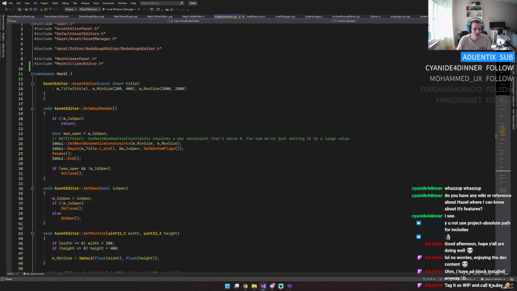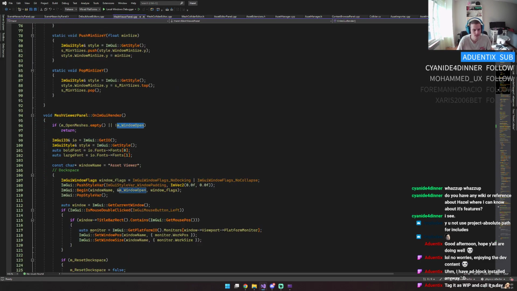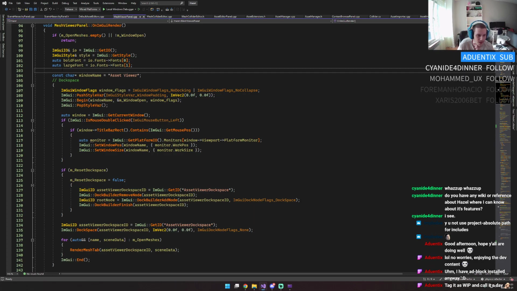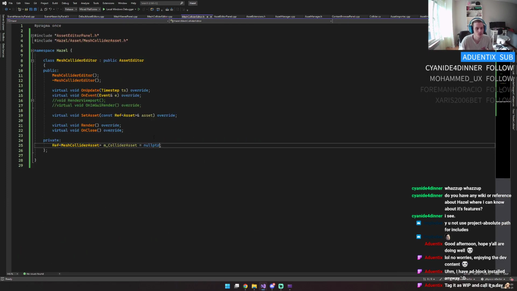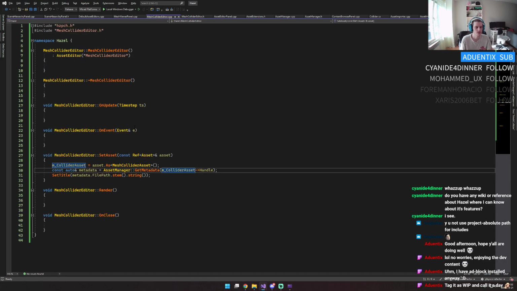Lets him bypass all of this. Why would he do that? Because he needs to create a dock space. That's why. So yeah, because that wouldn't work with the usual one, which makes a whole lot of sense.